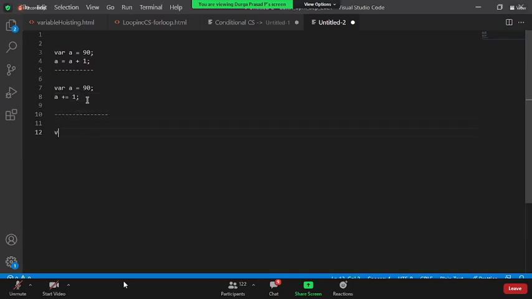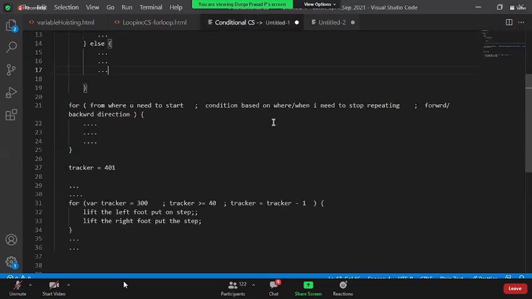The third way: if I say A equal to 90, I simply say A plus plus. What do you mean by this plus plus operator? It is an increment operator used to add one to the existing value. The existing value is 90, and you make it 91. If I say 91 plus plus, it will be 92. So as he was asking, instead of writing this much, can I say tracker minus minus? Obviously, yes, sir. Minus minus is decrementing a value. Plus plus is incrementing a value. As simple as that. This is a shortcut we'll be using.